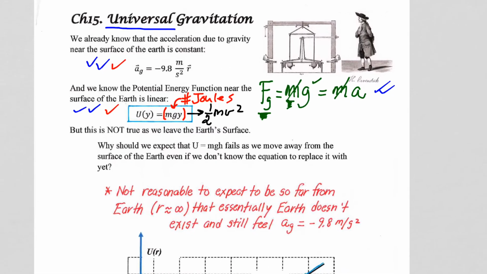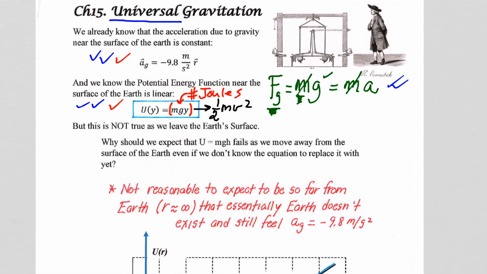Okay, now I have here one of the reasons we should expect our current understanding of gravity to need to be modified. Now, I use some stronger language here, to fail as we move further from the Earth's surface. And by further, let's go out to infinity. So to see really the unreasonableness of it, if we went out to infinity, we would essentially be saying that it doesn't matter. The acceleration due to gravity we still expect to be negative 9.8, and that it doesn't matter where you go, the acceleration due to gravity from the Earth will be the same everywhere.